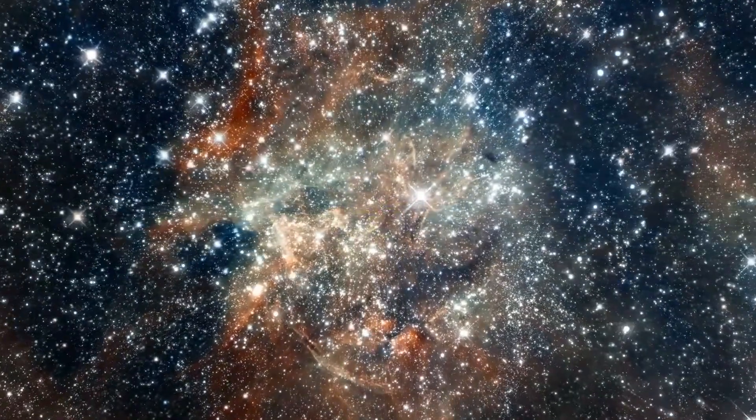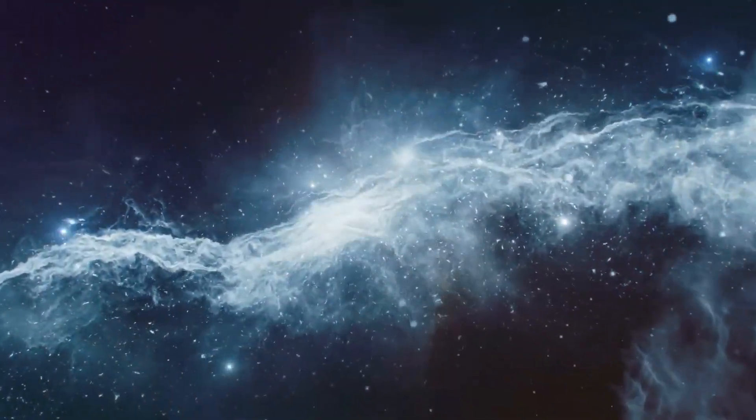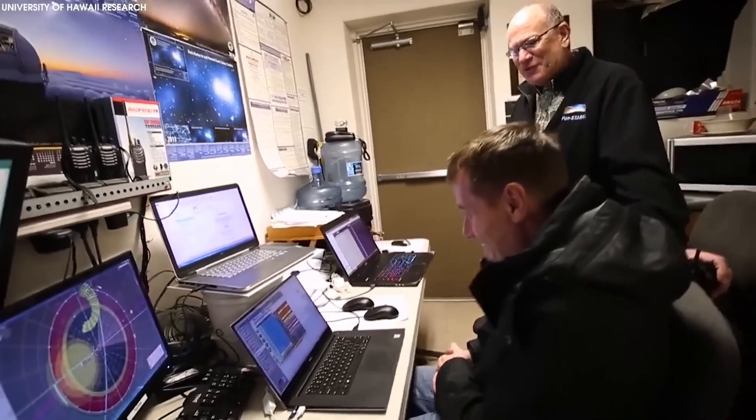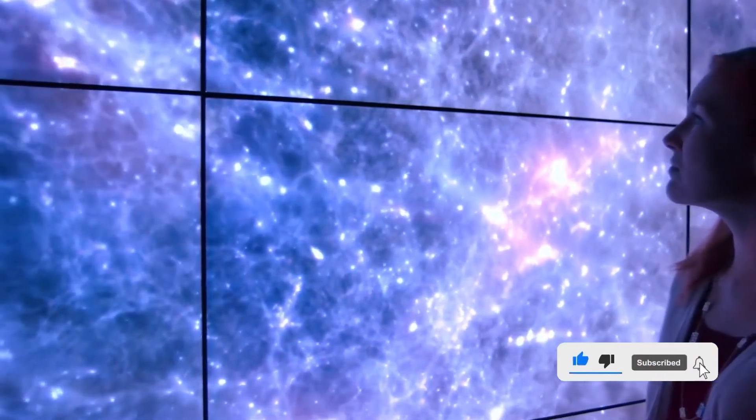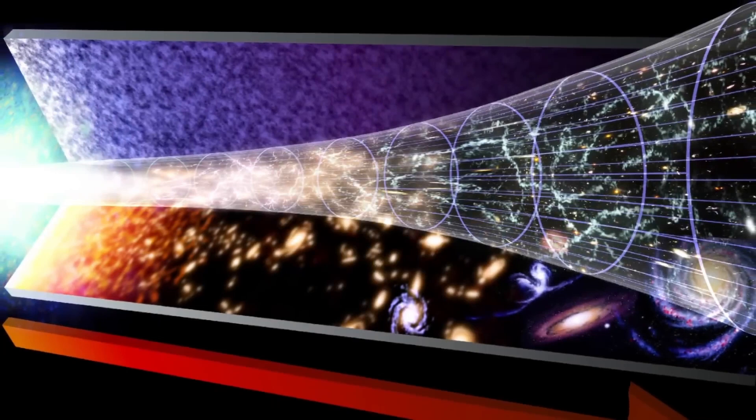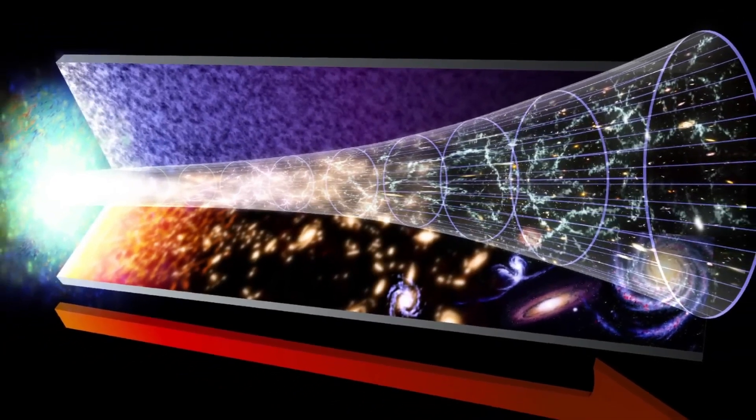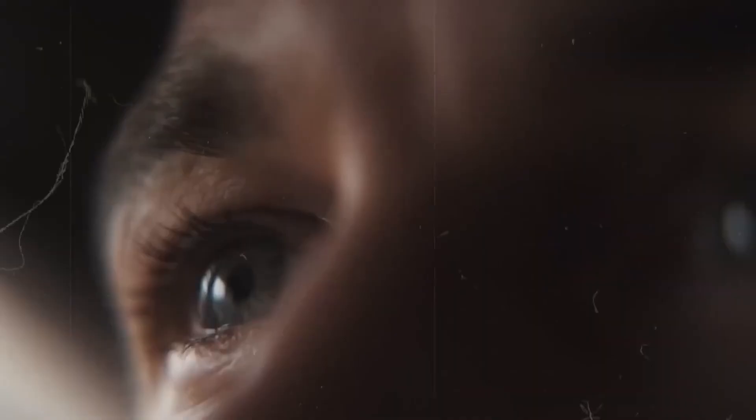Not only is the James Webb Space Telescope seeing galaxies growing 2 to 500 million years after the Big Bang, but also that they are bigger and brighter than astronomers thought. As a quick remark, the farthest galaxies viewed by the telescope are also some of the earliest galaxies in our universe. The Webb Telescope can see them because it is picking up the feeble light emitted by them. By the time the light from these great reaches of the universe approaches the telescope, it is in the infrared region of light and no longer accessible to the naked eye.